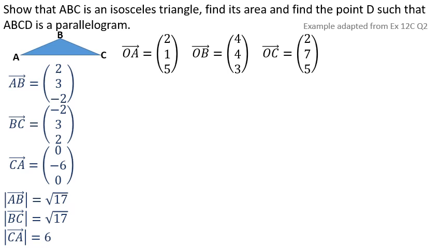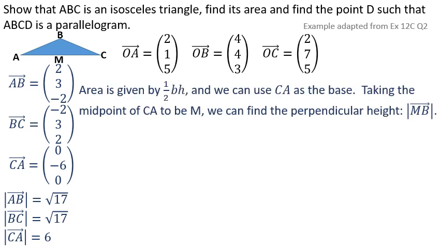I'm going down a slightly different route using the vectors themselves. It's not necessarily quicker or more efficient, but hopefully it shows you an alternative method and helps you to make sense of what vectors can do. Since it's an isosceles triangle, I can see a relatively nice way to make use of the half base times height method. I need to figure out the height of the triangle, but my triangle is symmetrical, so I can use that to drop a perpendicular line straight down from B to the base AC. So that's what I'm going to think about.